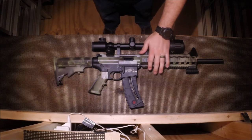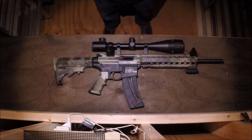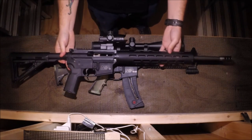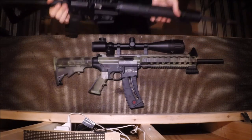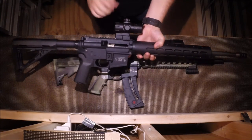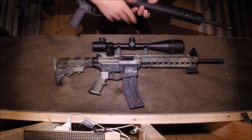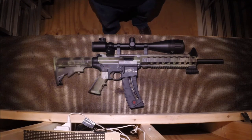All the functions and features on this are the same, and you can even outfit the optics on this identically to whatever you run on your AR. For instance, my three-gun rifle is a Smith & Wesson MP 15 lower with a custom upper, and all the functions and features of that rifle are identical to this one. In the future, what I plan to do is buy another red dot — probably a better quality one — put it on my competition rifle, then take this red dot and put it on this one and use it as my training rifle. That way I can shoot functionally the same rifle for much less money.